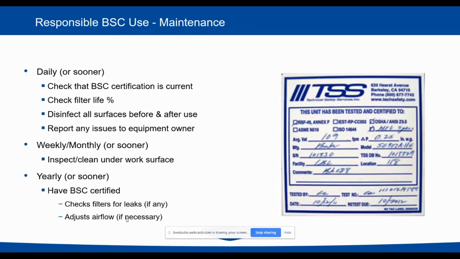On a yearly basis or sooner, you definitely want to approach having the biosafety cabinet certified. And you'll see a label like this on every BSC that's certified. This one happens to be from a national certifier. There are lots of different recommendations and companies out there who do fantastic certification jobs. And this will tell you the type of model, the certification stats, and the next time the certification is due. And these are all important stats to be aware of so that you can work on a BSC that you know is current and tested and safe to use.